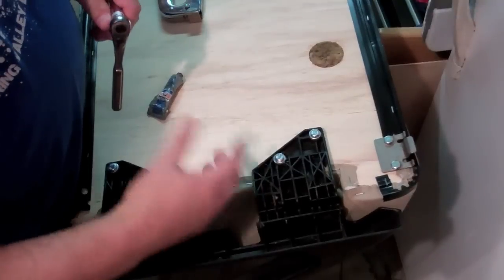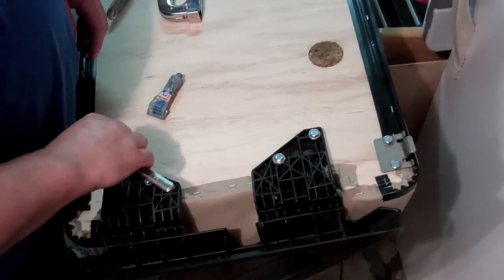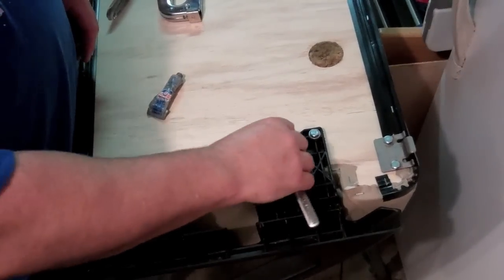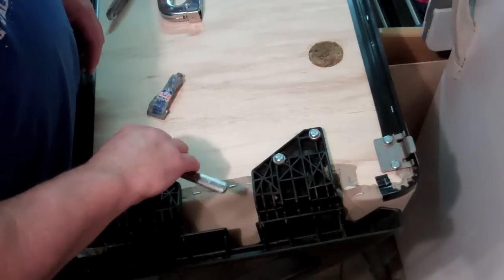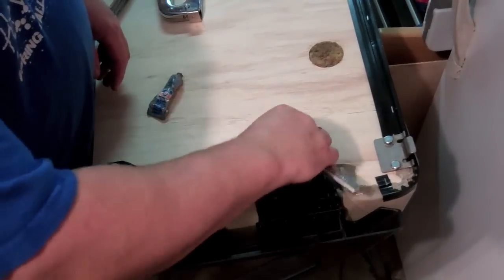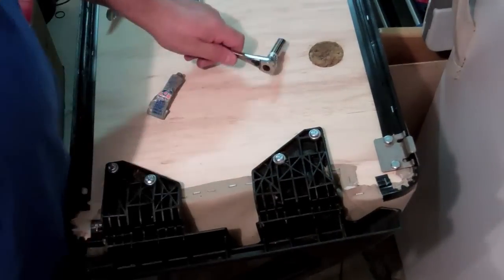Since they don't give you a torque spec, just kind of finger tighten them. Like I said, the risk of over tightening them is you rip the T-nut through the wood and then you have to start all over. The risk of under tightening them is just that they'll come loose and this will fall off, which of the two possibilities, that's the better one, because you can just put this back on if it falls off. So that's done, then I'll just do the same on the other side.